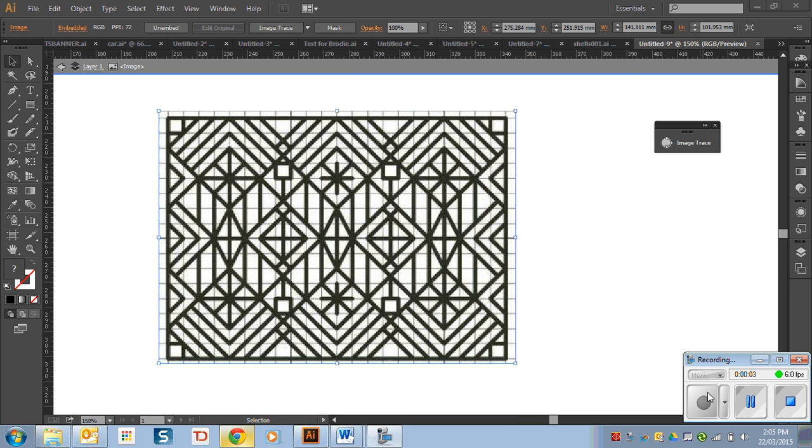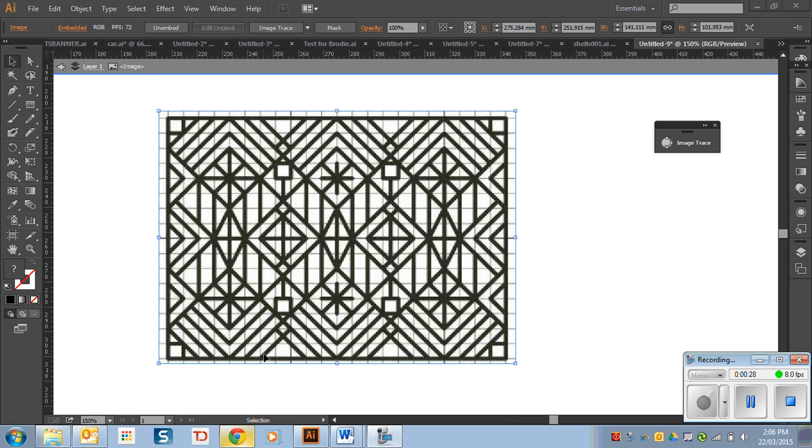Okay, so this tutorial is on how to convert an image that you've got into a vector file. Now, a vector file is the type of file that the laser cutter understands, and you can convert almost any type of image. So if you've done a sketch by hand, you could photograph that and convert it. Or if you found a pattern on the internet that you like, you could convert that.